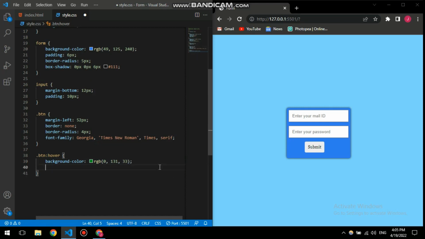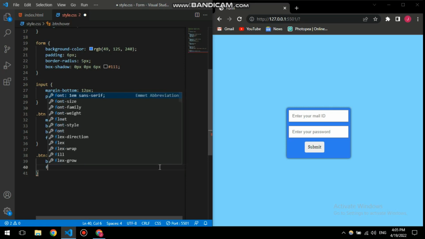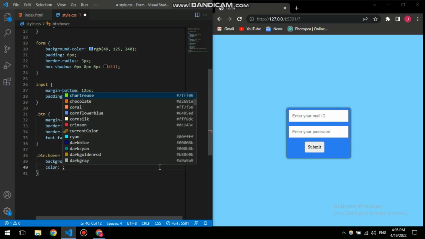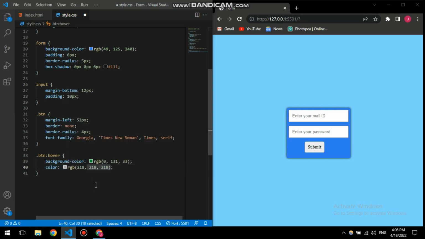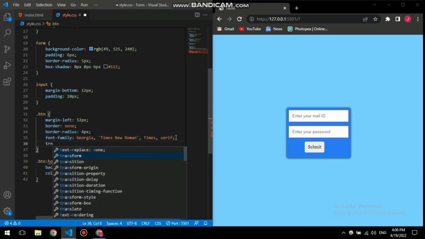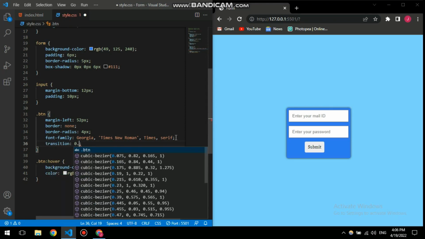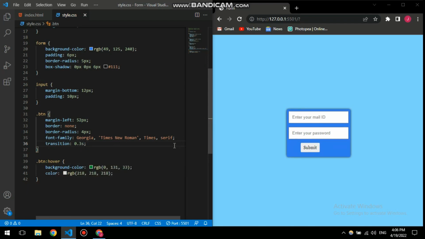And then font color, a color of a gray. This is basically the font color that I'm going to specify here. And there we go. Alright. Now it's looking great when we hover it, but there is no transition here. So for that I'm going to use a transition of 0.3 seconds. Right, now it's getting a transition nicely, or smoothly, from this white to this green.